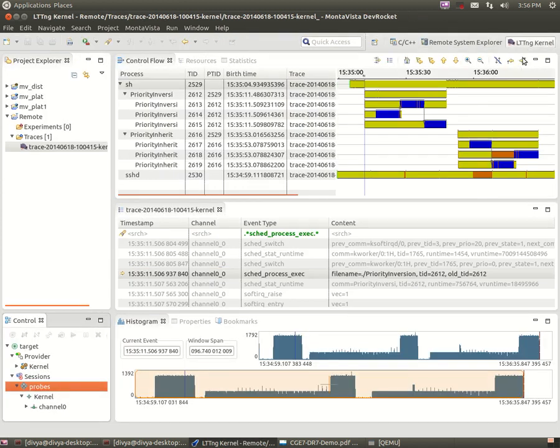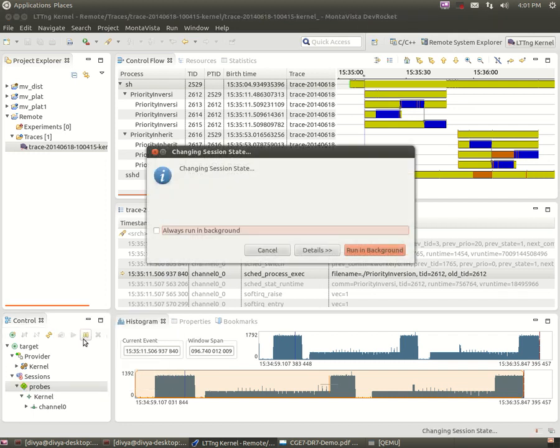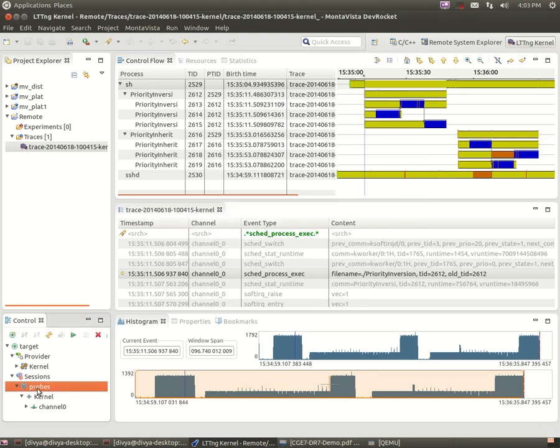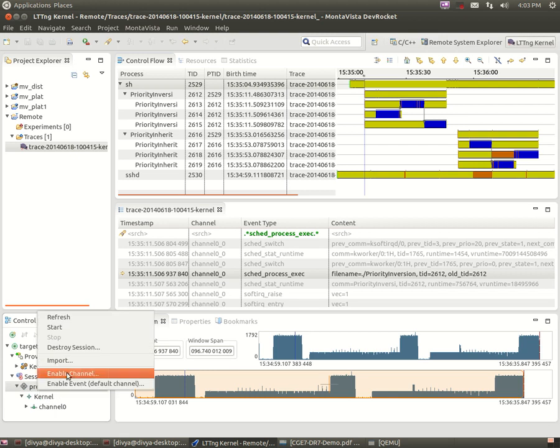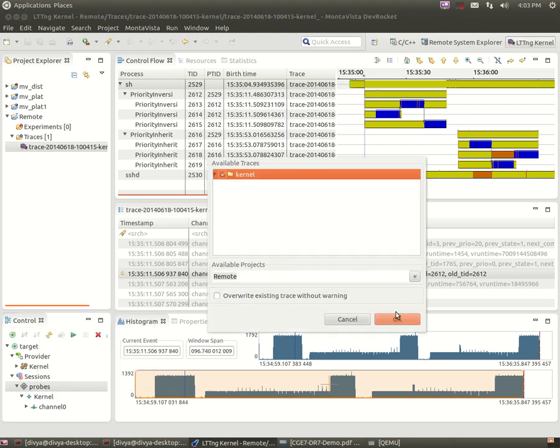Now again go to LTTng Kernel and stop the tracing. Now import the traces.